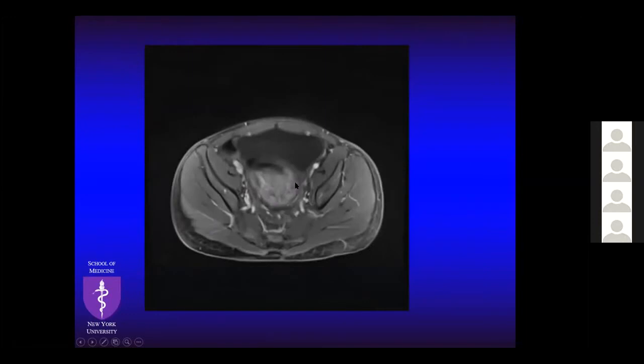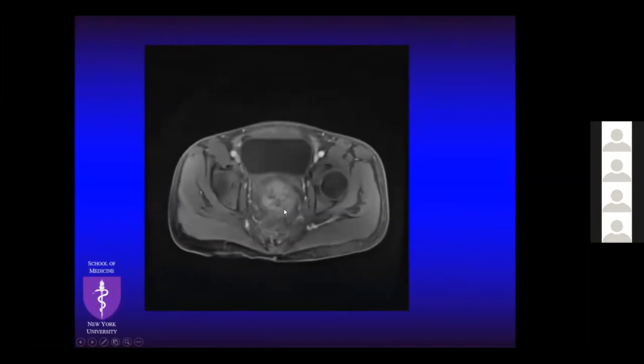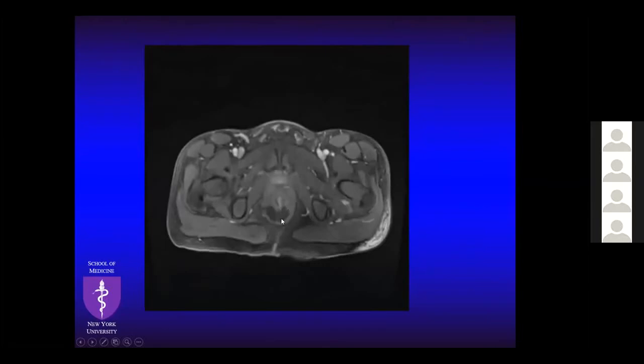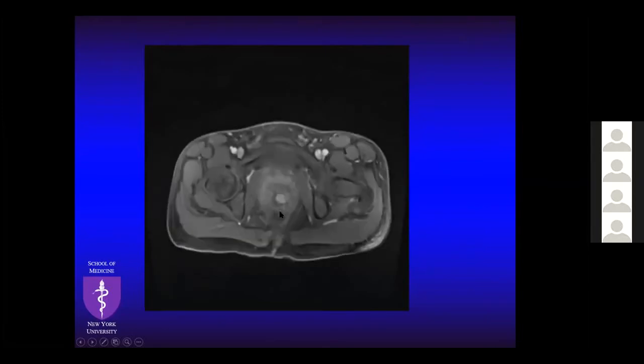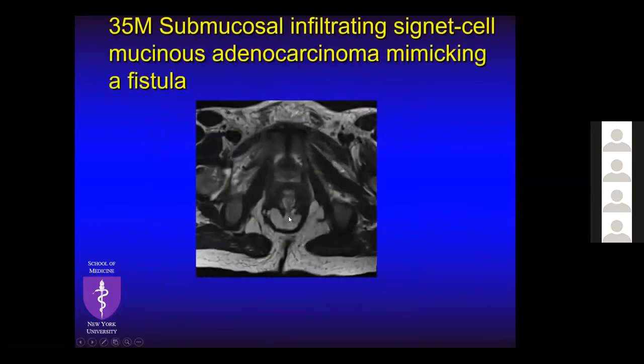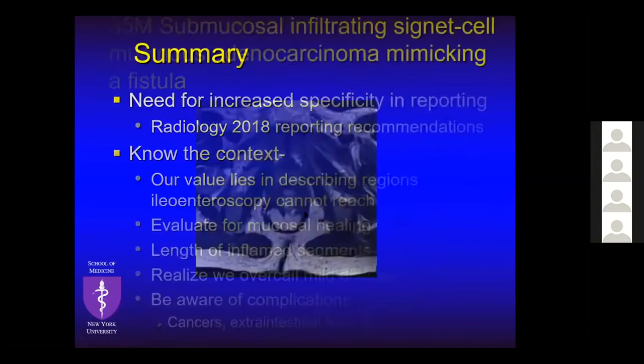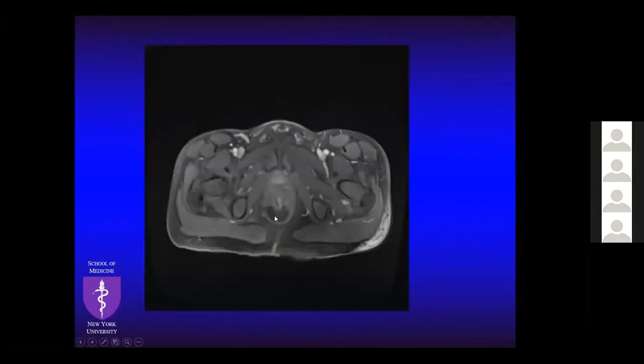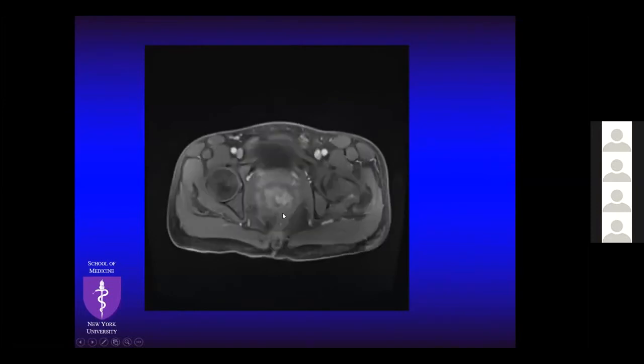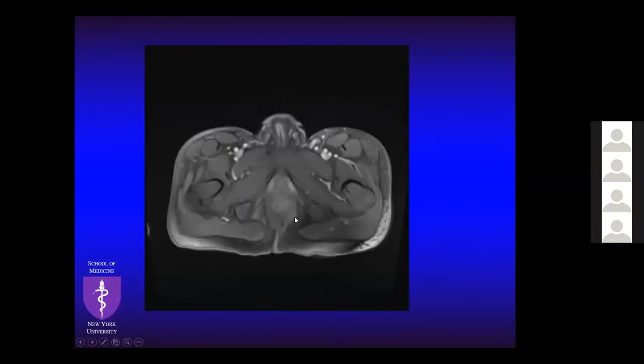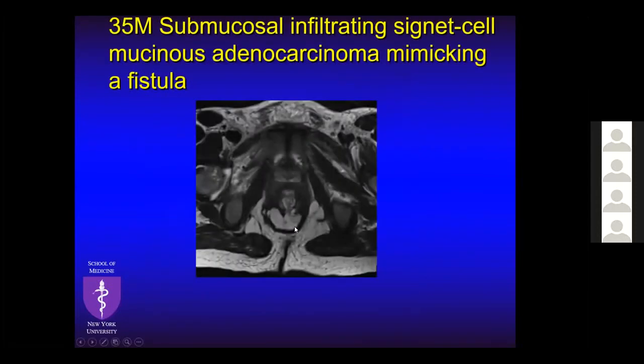Here it is. Look at this degree of fecal loading proximal to this stricture down here. Here it is again, this thing, which looks really awful, and it looks like an abscess or a perianal fistula. And this was actually a submucosal infiltrating signet ring mucinous adenocarcinoma mimicking a fistula. Why was this so terrible? It was terrible because they actually put a seton in it, didn't get any pus, re-imaged the guy, no one thought to send it for cells, and kept waiting. This thing kept growing. And then finally, this poor guy died, but it's essentially an awful case. These things tend to be very aggressive.